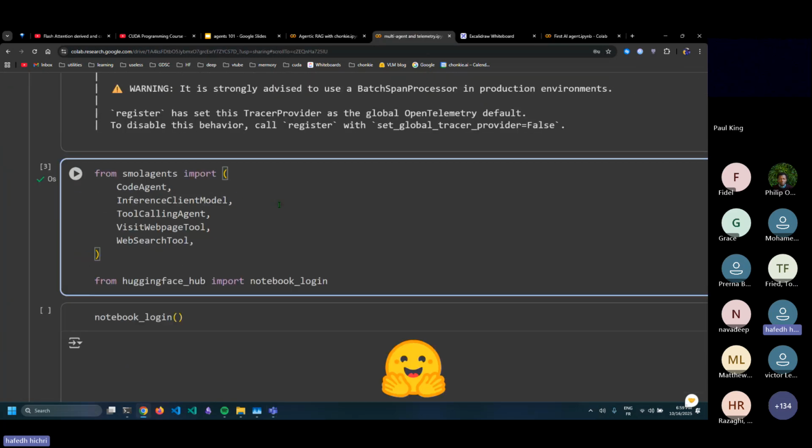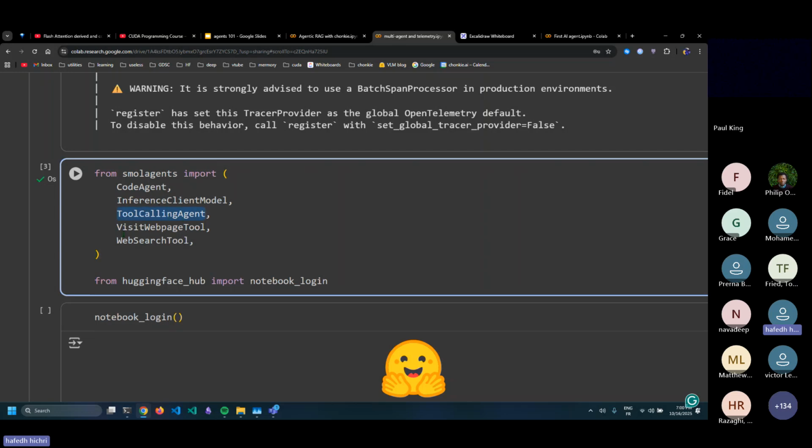So let me go back to the multi-agent system. First of all, I'm going to start by bringing my code agent, which is going to be my main client in here and is going to run the scripts in the background and do all of those complex operations. And for the AI aspect, or the backbone, I'm going to use the inference client model from Hugging Face.